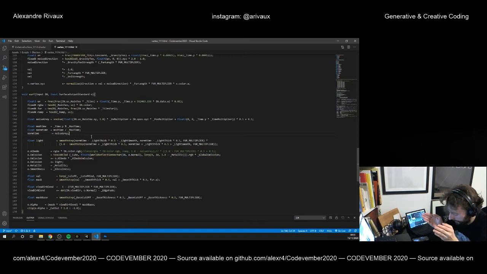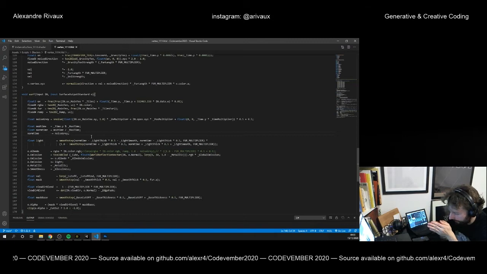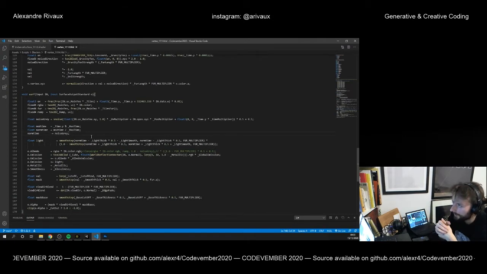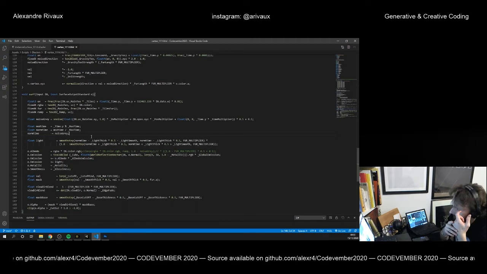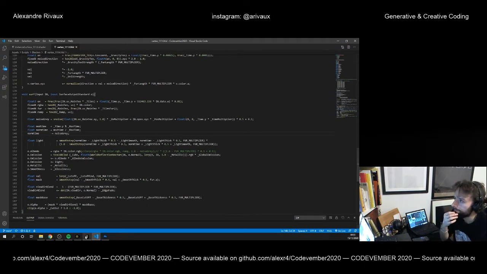So if it's 1, it will be minus 1, so it would be 0. And if it's 0, it might be offsetting the time, but I'm not sure if it could be a good offset. I will try.